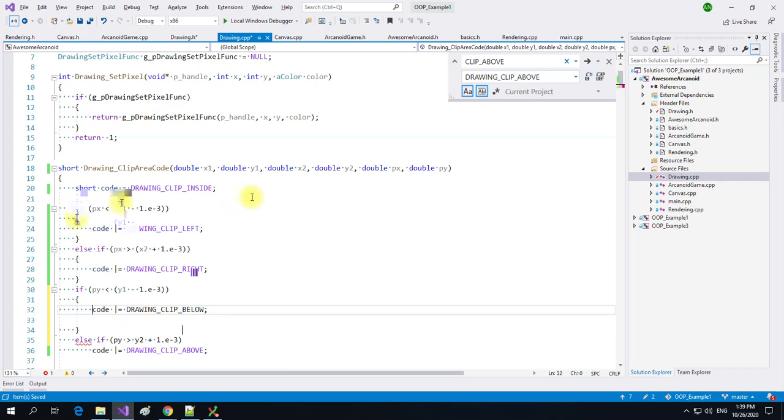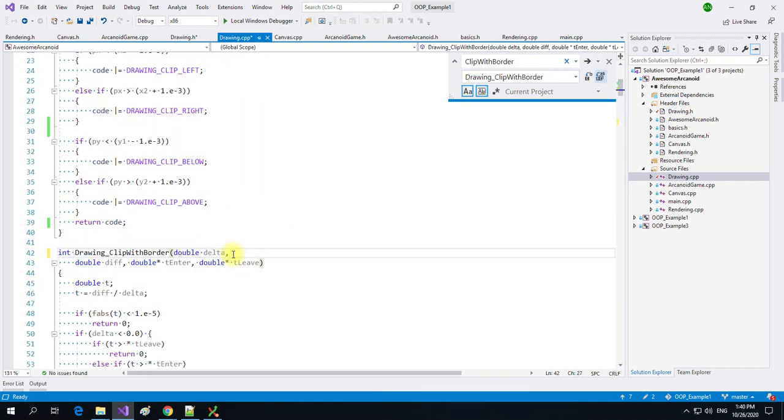Clip with border, drawing clip with border. You see that the name of the module makes names for all input stuff. It's easy because when we happen to see a name like this, we'll always know that this is definitely for this module. Let's continue. No initialization.